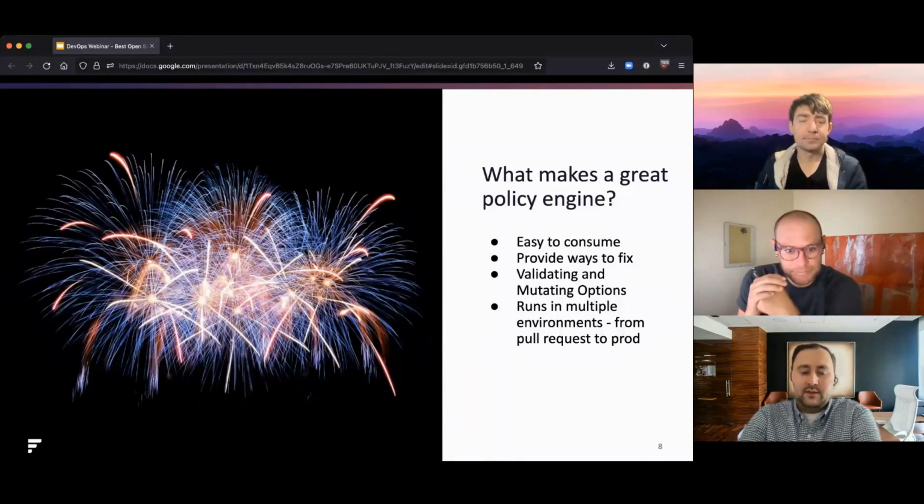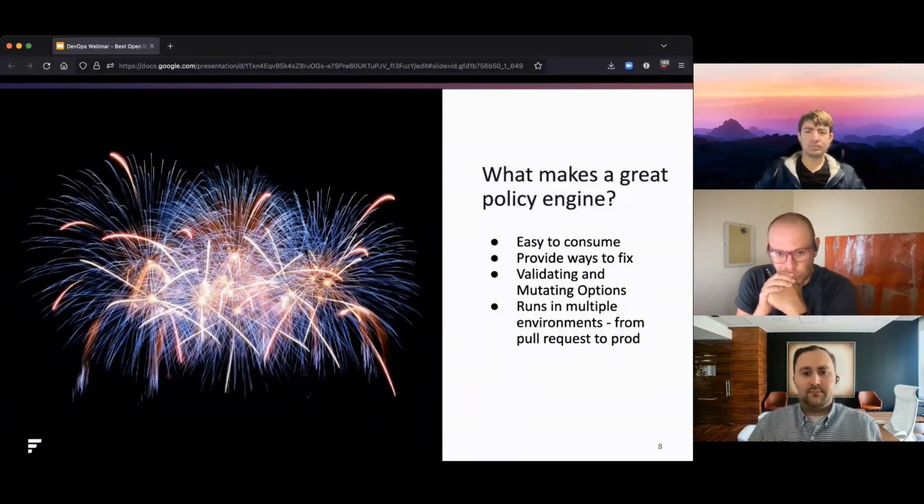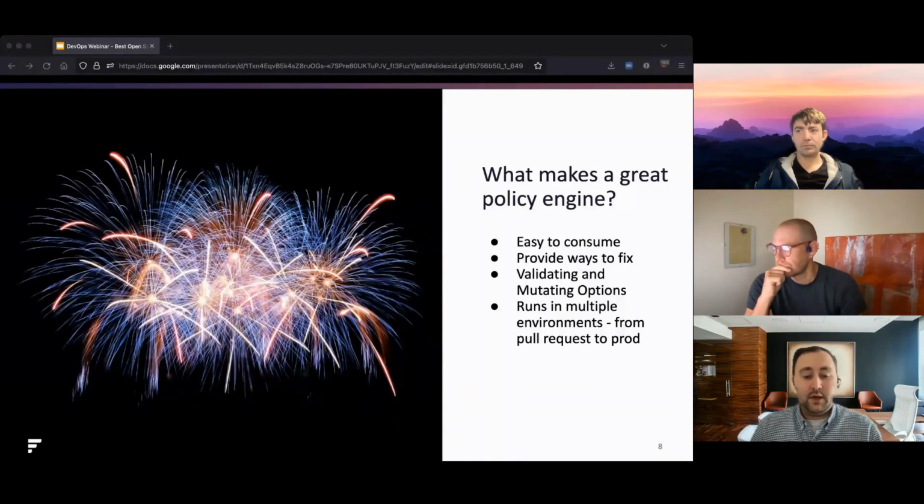I think there's a lot of things that we've learned after releasing Polaris, which is our open source policy engine, around what makes a great, reliable policy engine. And I think we're seeing that organizations are really looking for something that's easy to use, that can get up and running and be applied at various different parts of the life cycle. We do have some considerations around policy engines. I think being able to run in a shift left context, so scanning policy at the earliest phase when YAML code is being written or Helm charts are being written, all the way through to the runtime or the cluster, auditing your existing workloads to make sure that they are aligning to best practices.